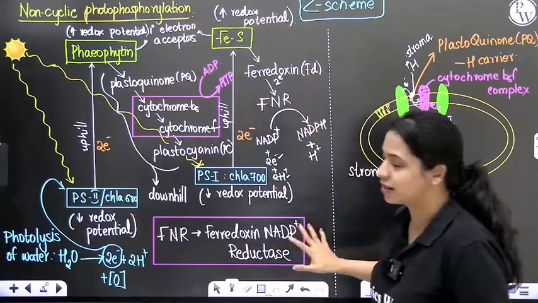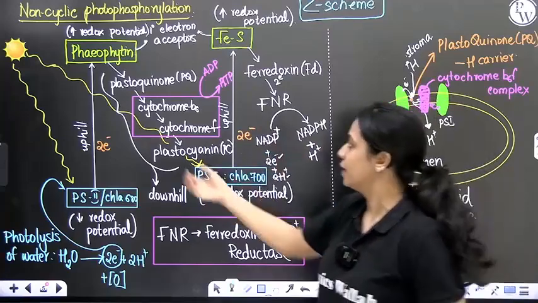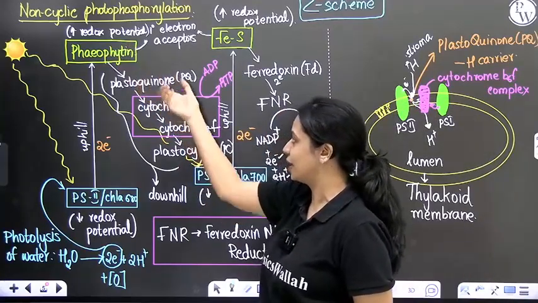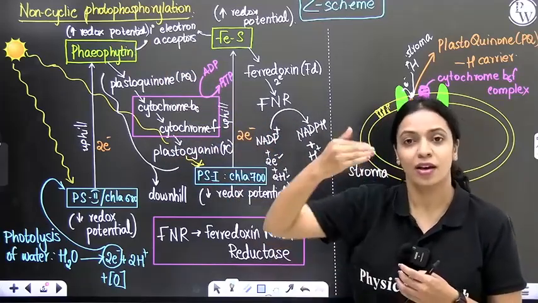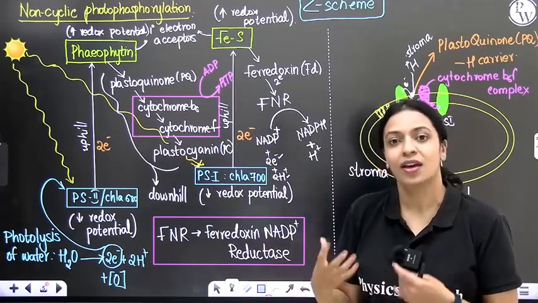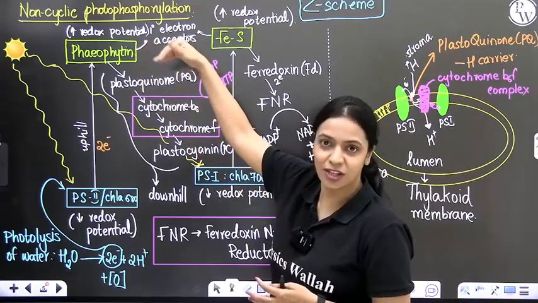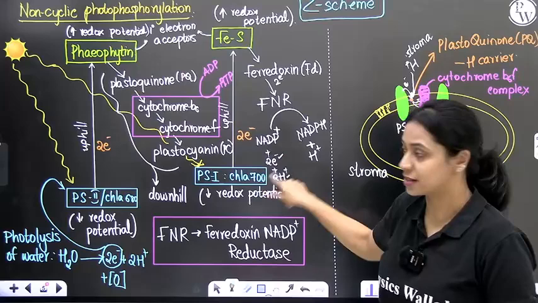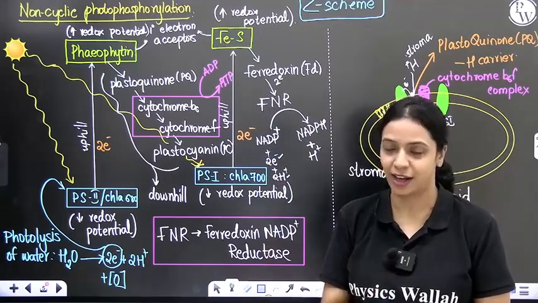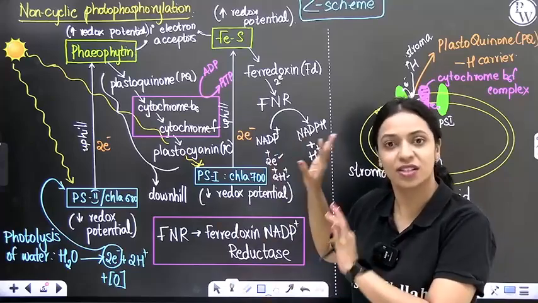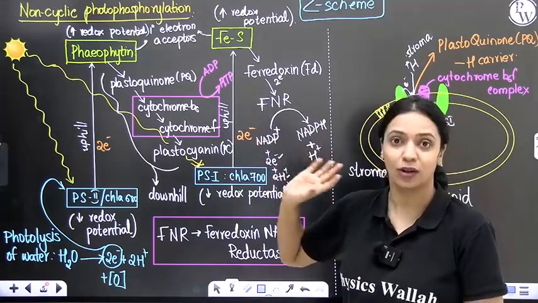This schematic representation is based on the energy that the electrons are carrying. This has more energy, this has comparatively less energy, because every time the electron is getting transported, the same amount of energy won't be there. For the transfer itself, some amount of energy is required. So this is happening downhill. Based on the energy of the electron, this is like this. It's not like a route map for your electron. Electrons don't have brains. They can't think I have to take right, I have to take left. This is just chemistry, random molecules interacting with each other. This is definitely not a road map.